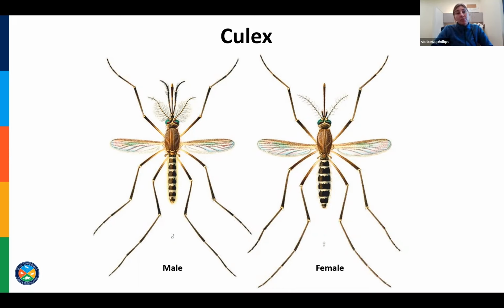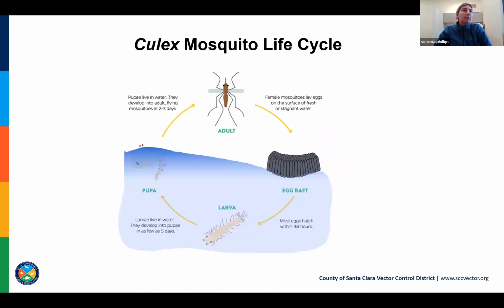They're plain brown mosquitoes. Pipiens is called the common house mosquito. They are around, but they prefer these stinky water sources. When we're looking here, you can see a male and a female mosquito. The male has more flamboyant antennae, these puffy antennae on either side, whereas the females' antennae look a little more boring. So that's how you tell the difference between the males and the females. There's the antenna there.